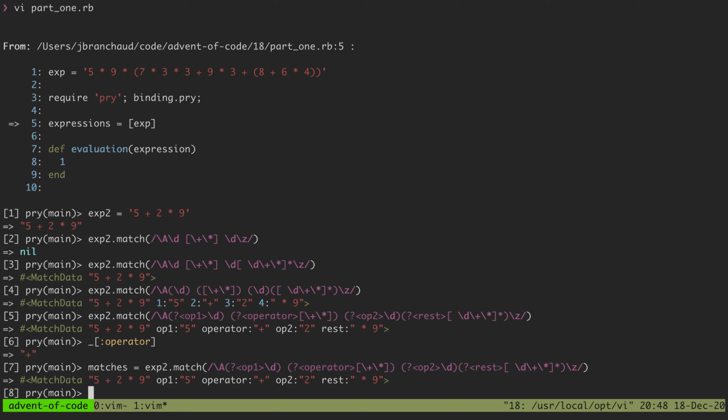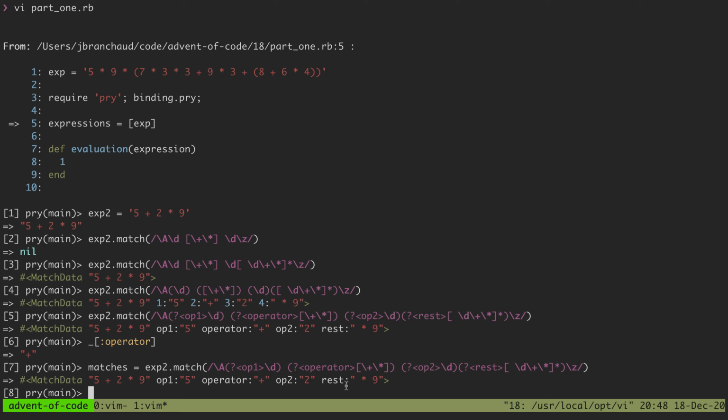And what do we want to do once we've gotten to this point? I guess we want to run this part of the expression, so 5 plus 2, and then we want to join it back together with the rest and do the whole thing over again.